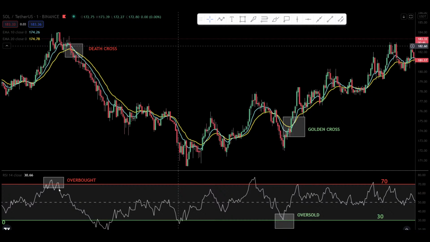It's not the do-all, be-all of entries and exits. There's hardly any one indicator that can fully inform you as to a good entry or a good exit. You want to confirm your RSI with the moving averages. And I have highlighted here the death cross. After the RSI drops below the overbought line, you want to begin to look out for this death cross before you exit your trade. Now, like I said, if you're super conservative, don't even wait for any confirmation.